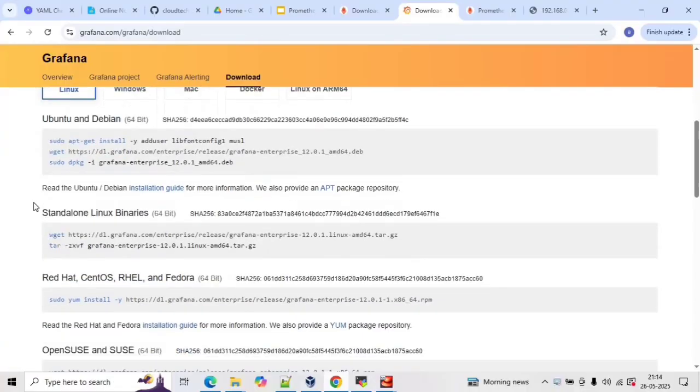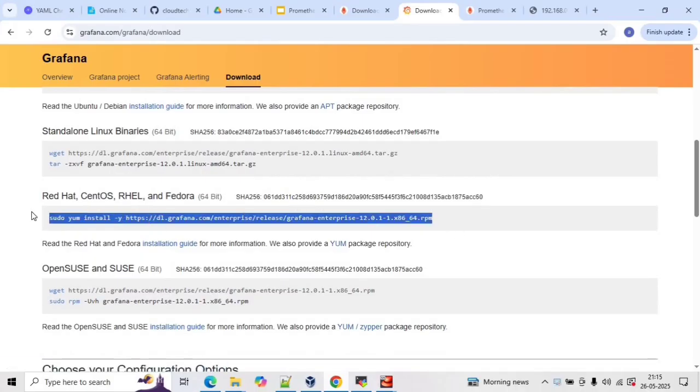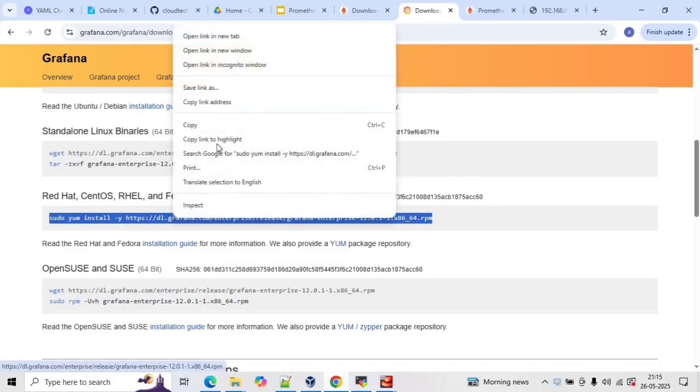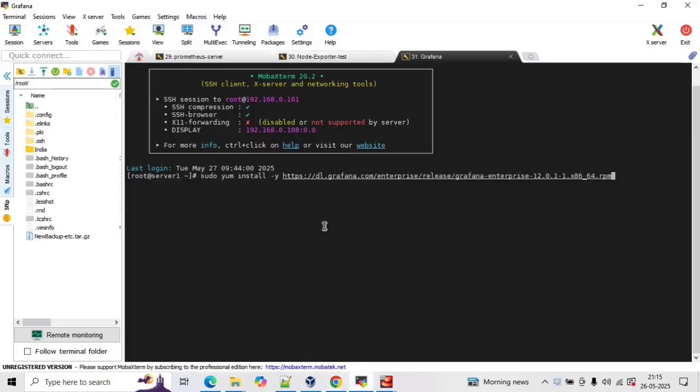In this particular lecture, I'm going to use it on my CentOS machine. Let me copy this command from here. Paste it. Enter. So it's downloading Grafana.